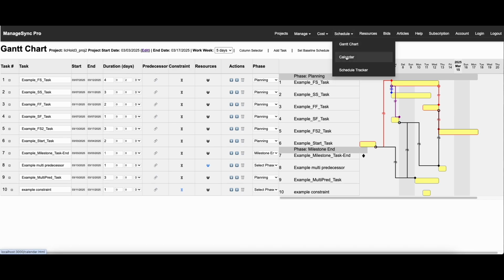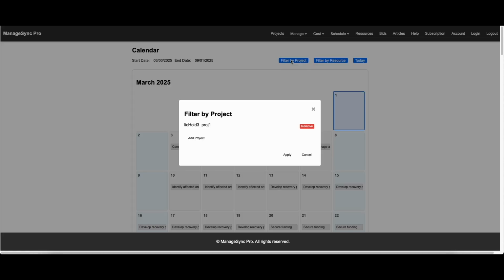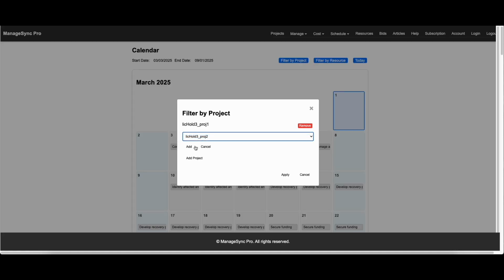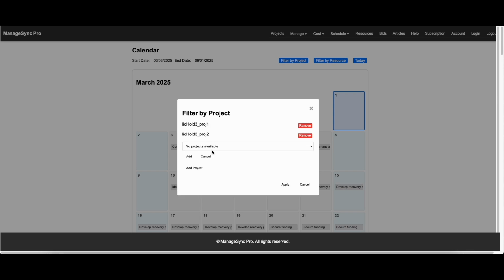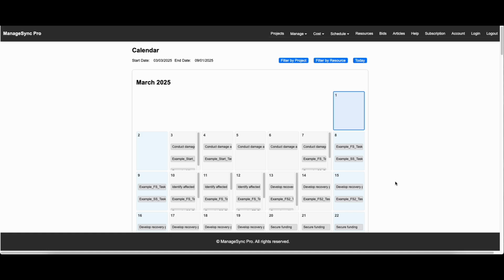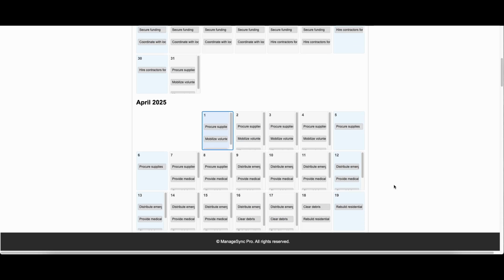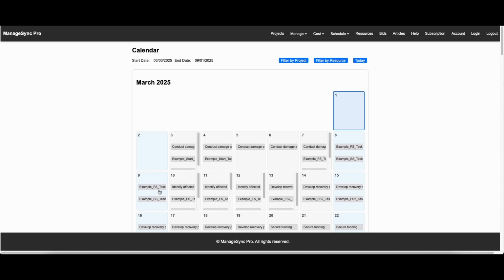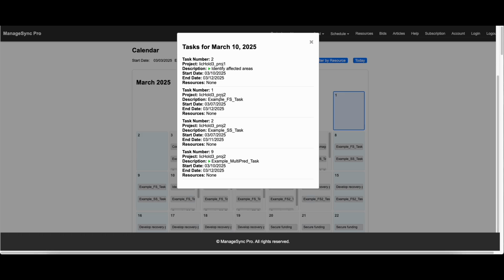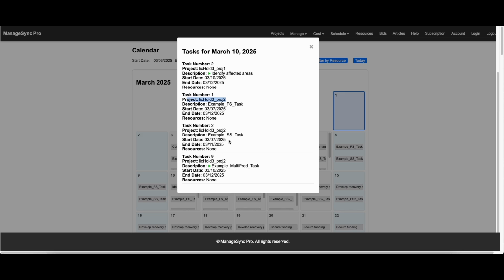We'll move now to the calendar. Now the calendar, you'll be able to see all the projects that you load in here. Let's see, these are our projects that we added, that we have available so far. We'll apply those. So now this is basically a calendar view of what is seen on the Gantt chart. Now this is showing all of the previous example tasks that we had from project 2. That's what you're seeing here. Well, let me click on this and you can see. So you've got the project 1 here, you've got project 2. It's showing all the tasks that need to be done for that day.